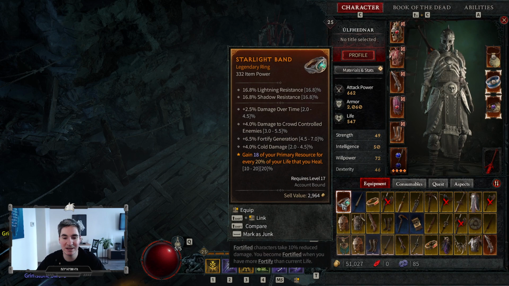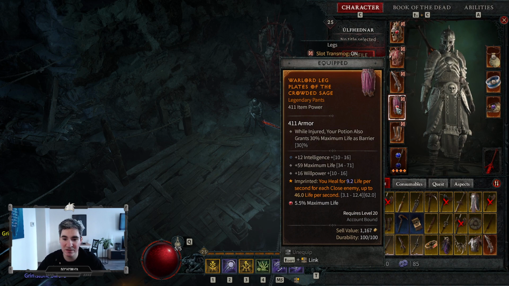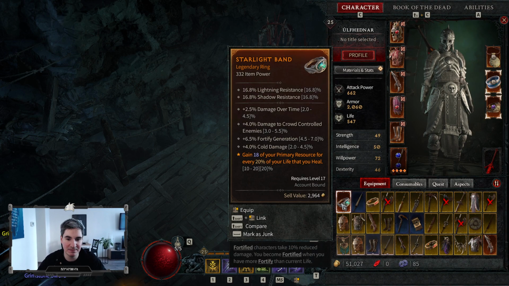Right, so when it comes to Razors, you could put this on the ring, which I had before. But I decided to go for the offensive aspect. You could get this primary Razors with the heal. Heal pairs well with the pens, for example, here. You heal for life per second for each close enemy, up to 46 per second, right? So that could be pairing pretty well. But if you're overhealing yourself, it doesn't proc this primary resource, so it's nothing that great, right?